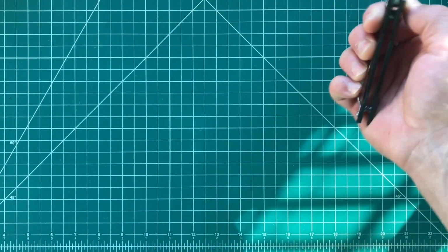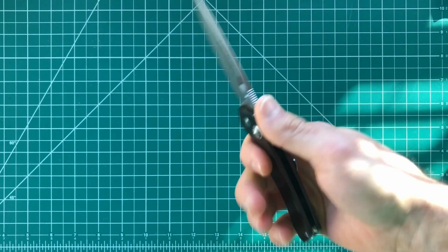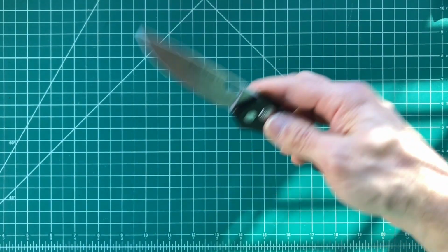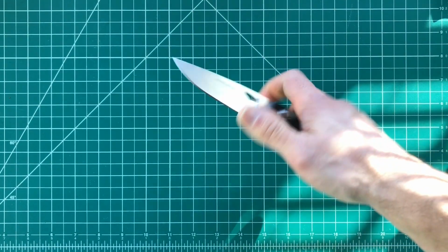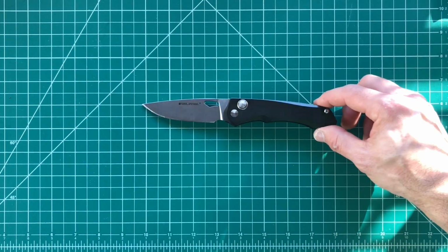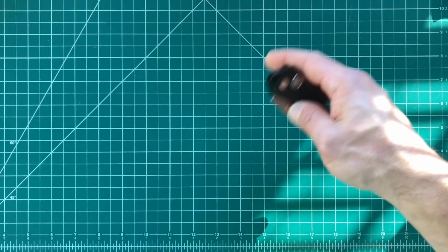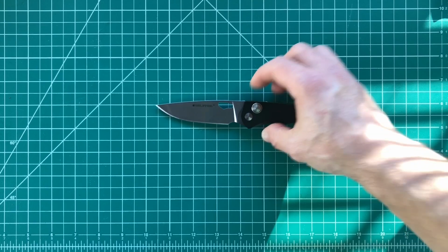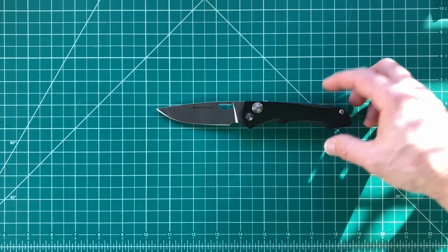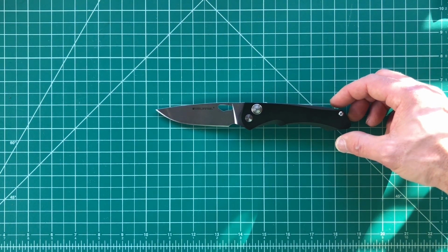But this is definitely more of a fidget friendly kind of knife. I'd more likely have this in my pocket if I was going out to a nice dinner than the Terra. So if you're between the two, I would say that would be the way to decide, is maybe the application and stuff like that. Or if you're more of a fidget type of guy, I'd go with the Griffin over the Terra. But otherwise, I think that the Terra might be better for certain applications as well.